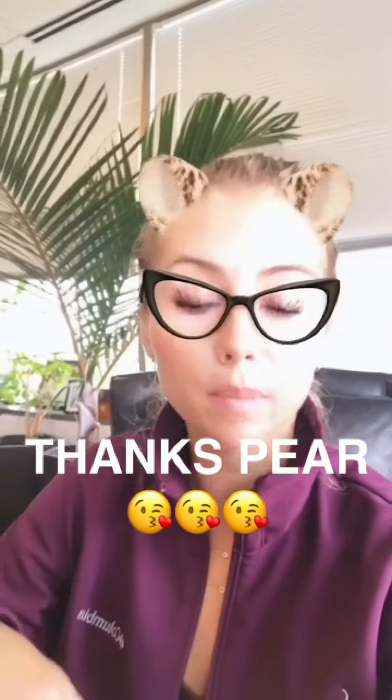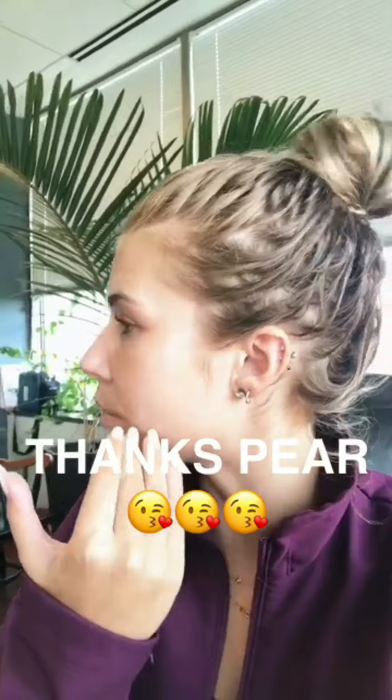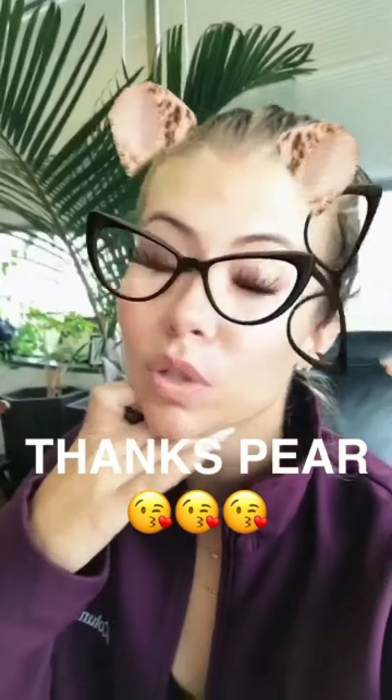She actually had me stand up behind the chair. She cut from the back, then I turned and faced towards her. Then she had me go to the side and smile so she could cut with the cheekbone, and then the left side and do the same thing. It was really cool, and I think it's going to look a lot more natural and customized to my frame.